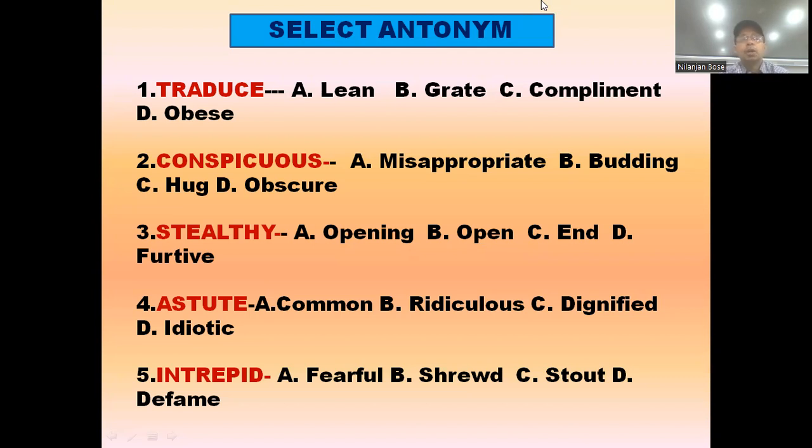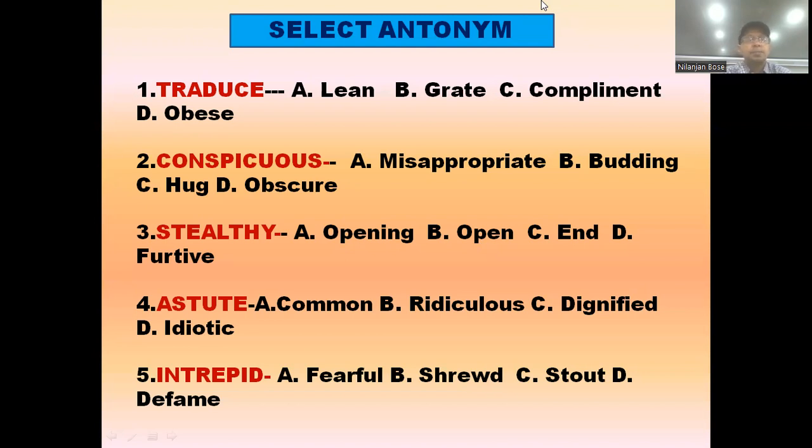So going to the options, you will find the first option is opening, next is open, after that is in, and the last one is 40. तो स्टेल्दी का ऑपोजिट क्या होना चाहिए? जो एक्सपोज्ड हो चुका है, राइट? इन दैट सेंस यू आर गोइंग फॉर ऑप्शन नंबर बी, दैट इज ओपन. सो स्टेल्दी मींस सीक्रेट एंड जस्ट ऑपोजिट इट शुड बी ओपन. सो करेक्ट आंसर इज हियर इज ऑप्शन बी. Moving to question number 4.